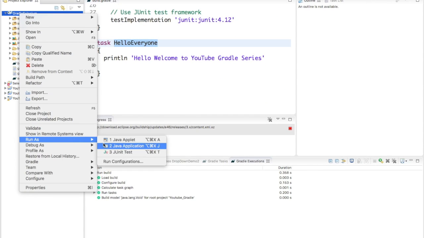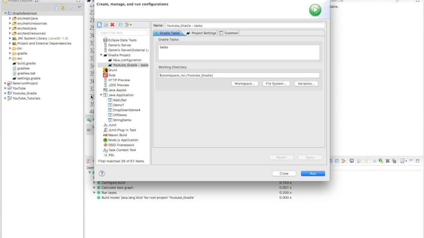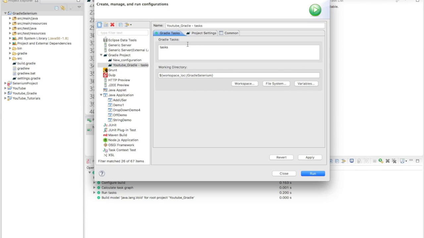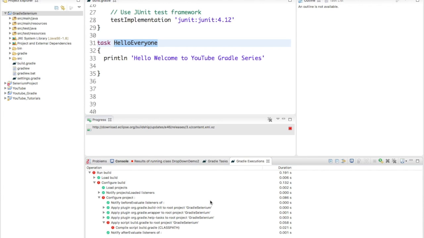So let's right click the project, Gradle Selenium, and we are giving the task name hello everyone. Click on apply, click on run. Okay, something is missing.